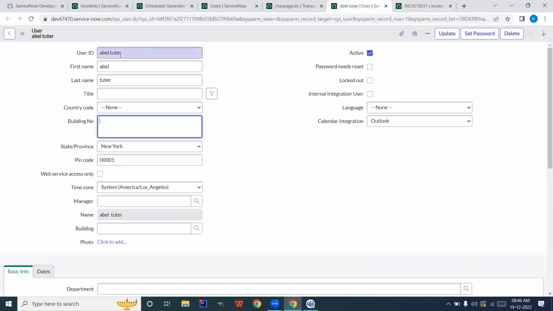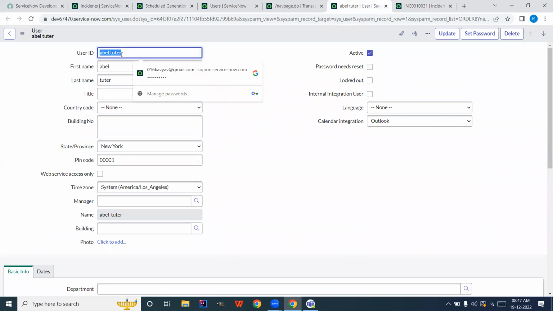Say, for example, sometimes even when the integration is done, this user ID sometimes won't get created. The user record will be created with an empty user ID. That can also happen. Or sometimes even when the employee is still active and working in your organization, the record might be turned inactive, and we would never know why it happened. The only thing we can know is that it happened through Workday or FIM or SailPoint, but we would not know why. So in that case, you have to check everything daily, right?